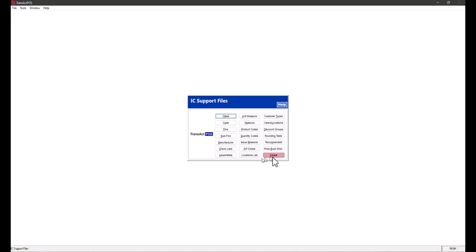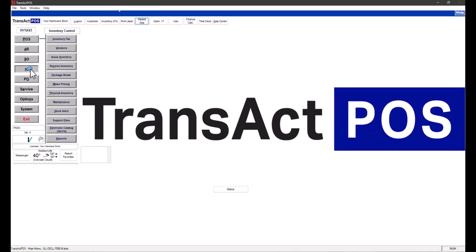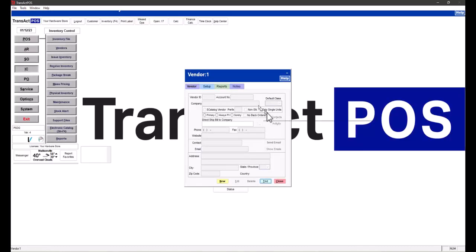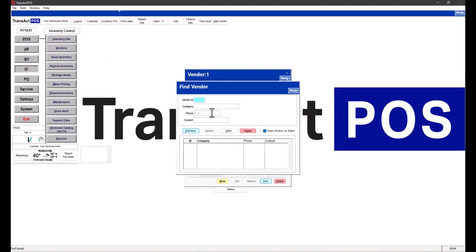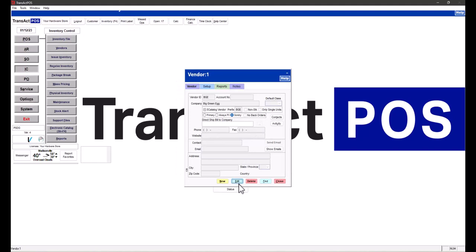So in the future, as items are added for that vendor, we would want it to automatically assign the BGE class for that particular product. Everything would be thrown into a particular class for those products that were appended.